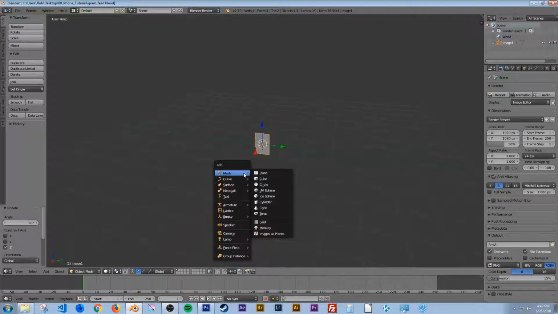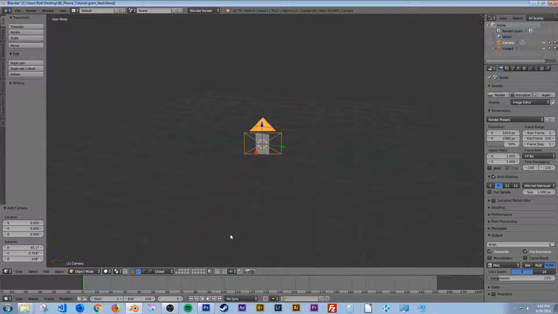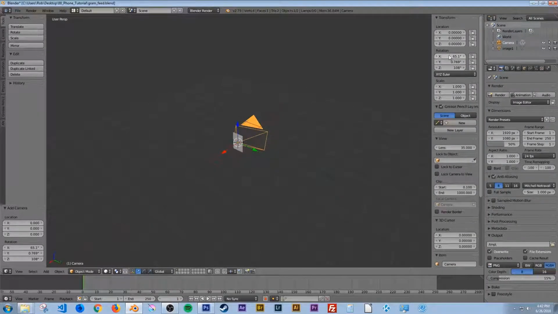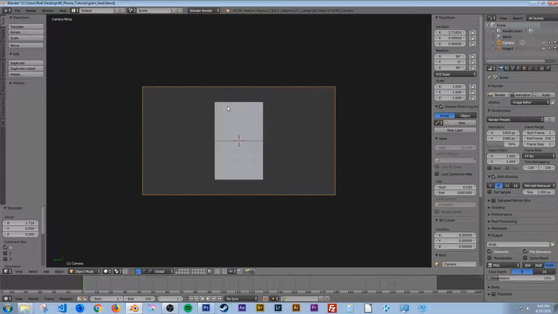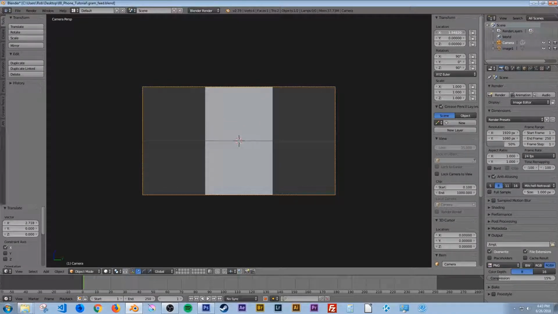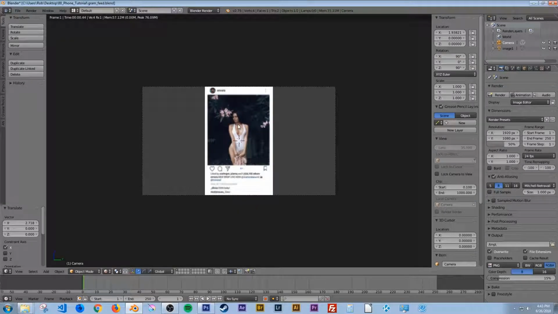Now we're going to hit Shift A, add in our camera. And if I hit N to bring up my right panel, it's already at 0, 0, 0. I'm going to put it at 90, 0, and 90. Go ahead and pull this back and hit 0 to jump into that camera view. Okay, so I want to get my camera changed on the x-axis until we're right up against the edges of this image. I'm going to hit Shift Z, and we can see how that looks there.